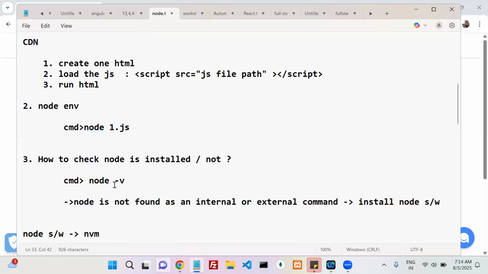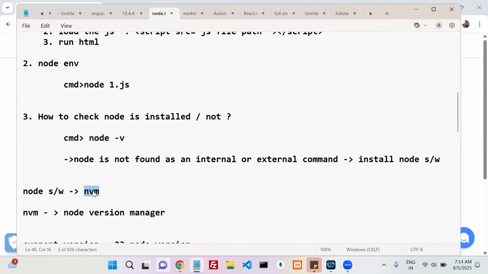Did you? You can either install Node software or use NVM, the Node Version Manager. Node software is tightly coupled with your versions. It's very difficult to change from one version to another; if you want to change it, first you need to uninstall and install the new one.